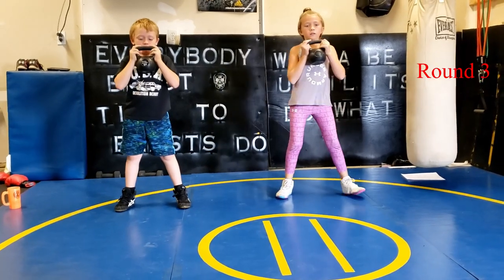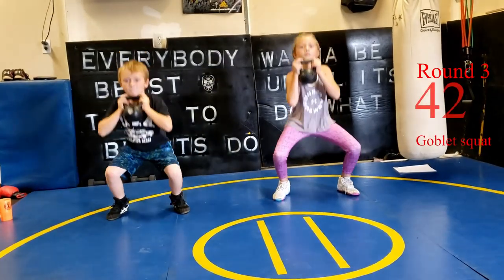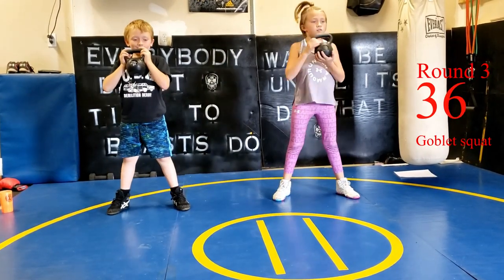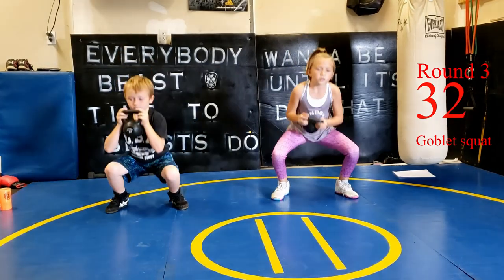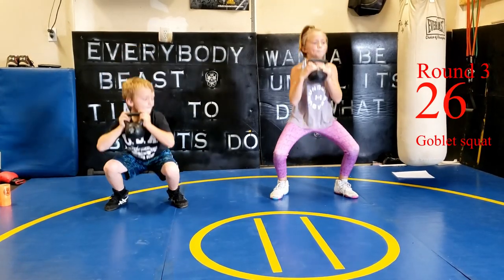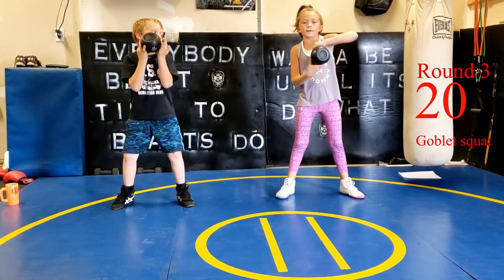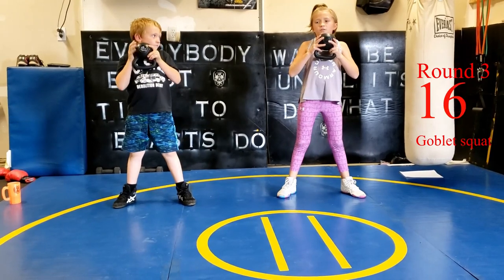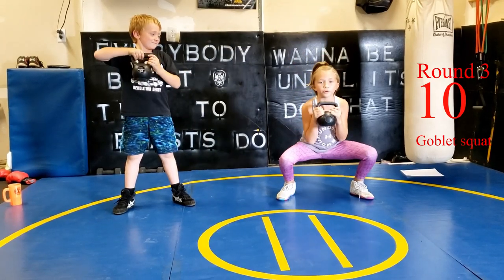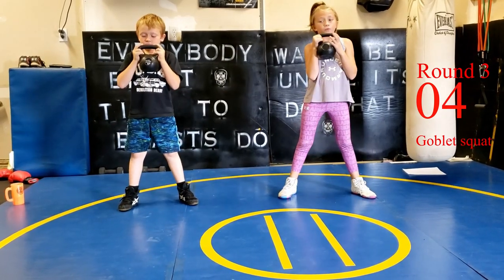So let's go. You can hold it like this. You can hold it like this. You can hold it any way you want. I like doing this the most. And that's one, but you can do any slow, whatever it is.